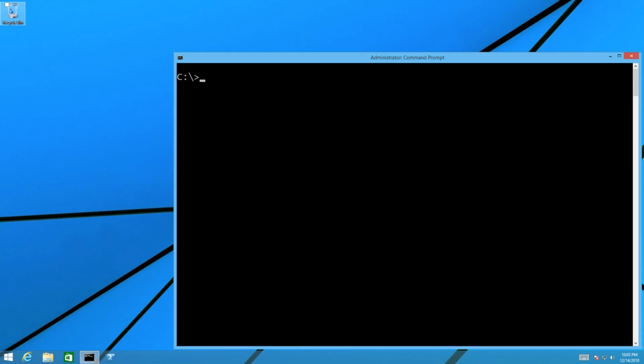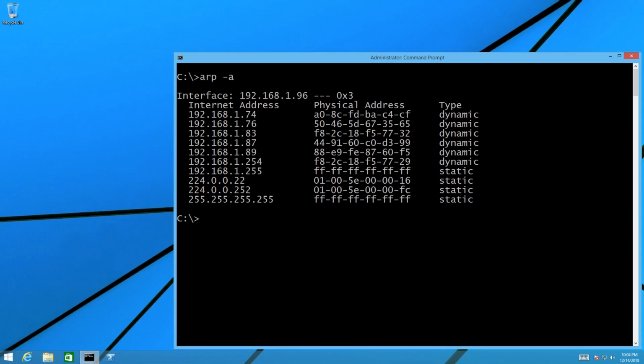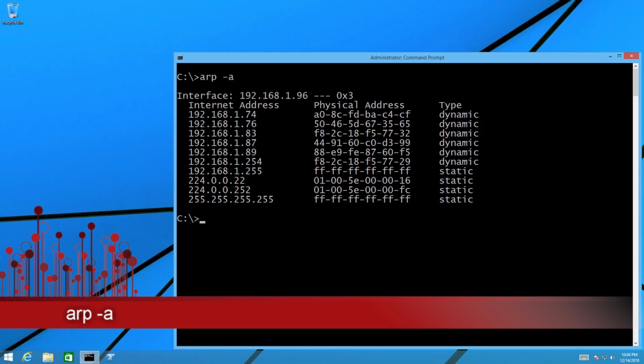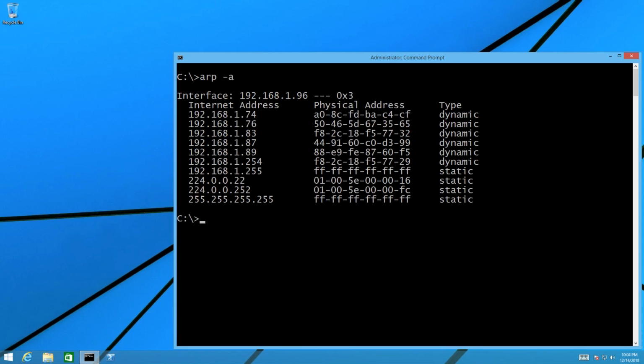The second question we're going to ask is, how can we look for known devices? What we're going to do is use this very simple command that's included with nearly every installation of Windows. So utilizing arp -a, it'll give us a list of cached addresses and physical addresses, or MAC addresses, that this system knows about. This can come in handy when you're attempting to enumerate the other hosts on the network.